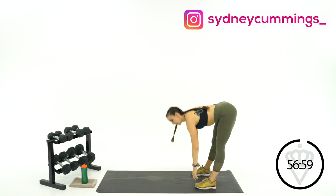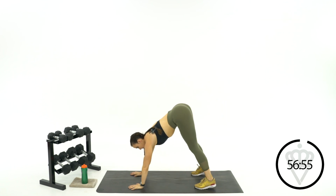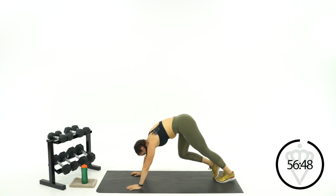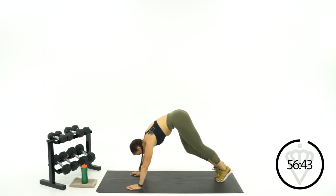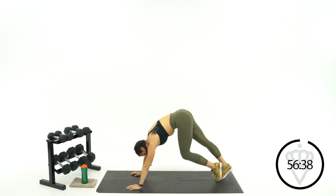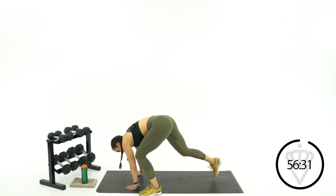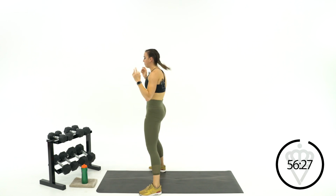3, 2, 1. All right, I want you to pike it down in front. Let's stretch out the back of your legs a little bit. Bend forward here. Walk your hands out into a pike. And let's push your heels down one at a time. Pedal down. Stretch out the calves. Great job. Push. Push. Good. Walk your hands up right beside your feet or your feet up beside your hands. And slowly roll it up.